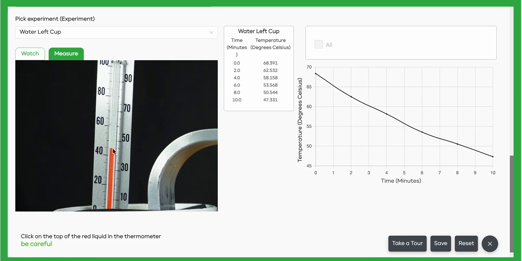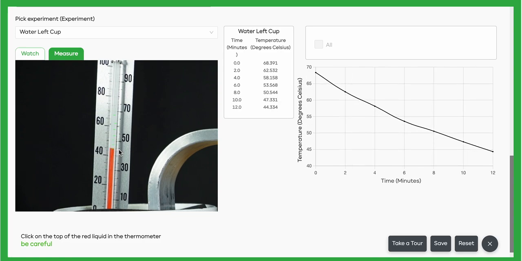So once I've finished measuring the left cup, for one liquid, say water here, I'll then measure the right cup. I can look at those two data sets together and I can see how fast the temperature changed for water. Do that for all four of the liquids and learn how heat transfers in this Pitsco Smart Science Lab.